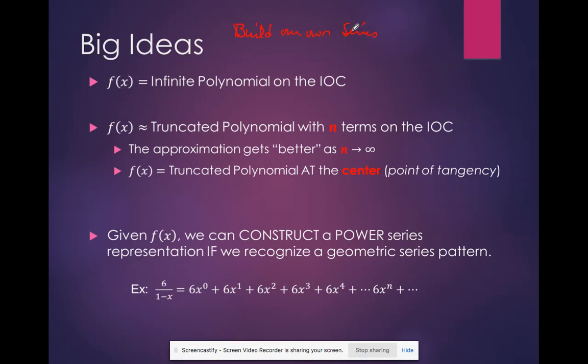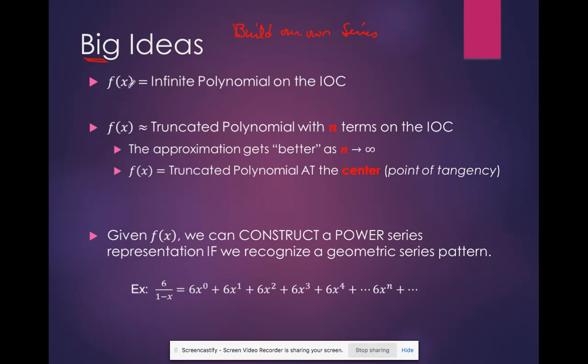So some of you maybe have experience with baking, the notion of making a cake from a box or making a cake from scratch. We are going to make some series from scratch, with no recognition of any knowledge from before, but then we are going to try to find all the different ways we can avoid making a cake from scratch. Because after all, that's a lot more work. If I just had a box and I just had to add the eggs and the oil, mix it up and pop it in the oven, that's a lot easier. So that's the big idea of where we're going.